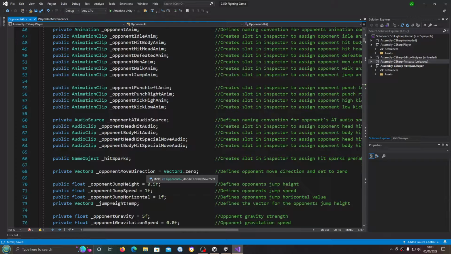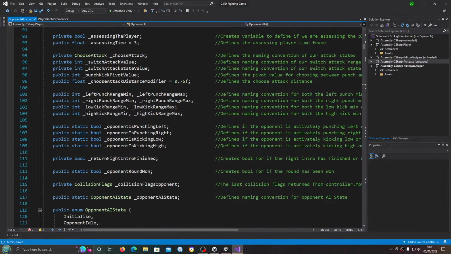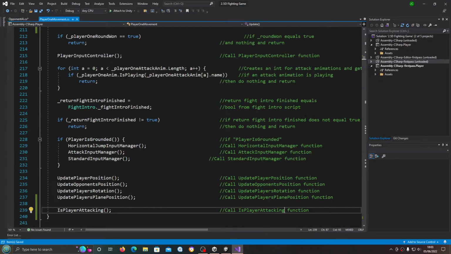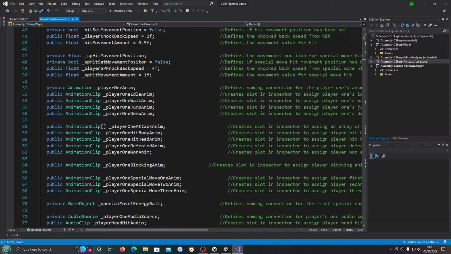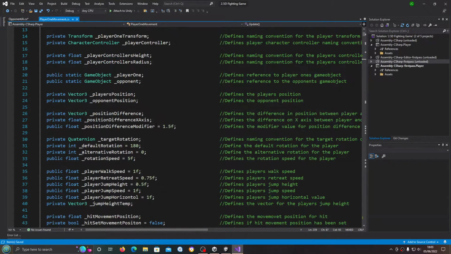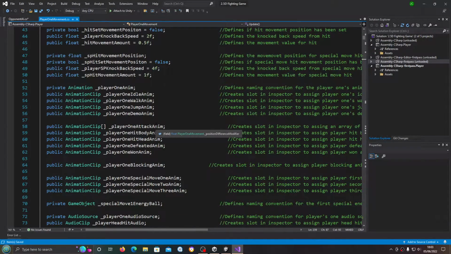So it doesn't look like I have, so we'll create that here, and as you probably guessed, we're just going to copy the code from the player 1 movement script, and we'll just swap out the naming convention.